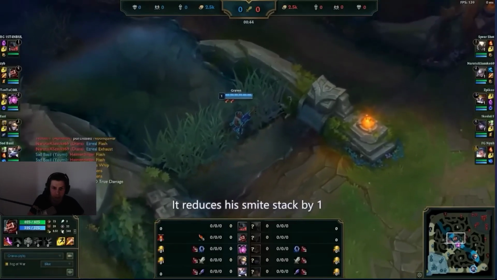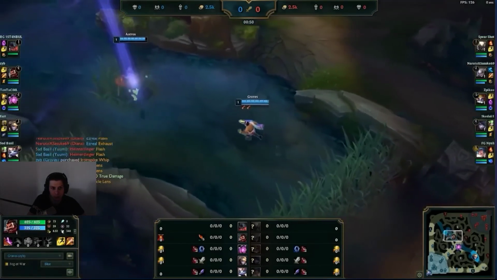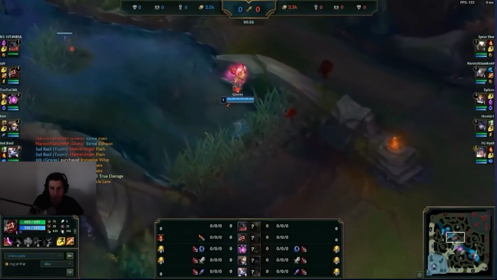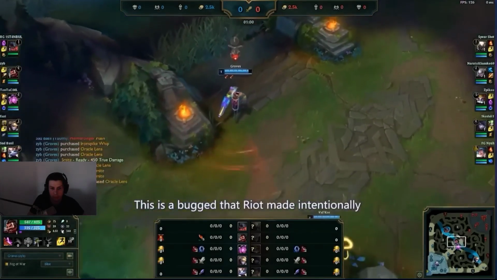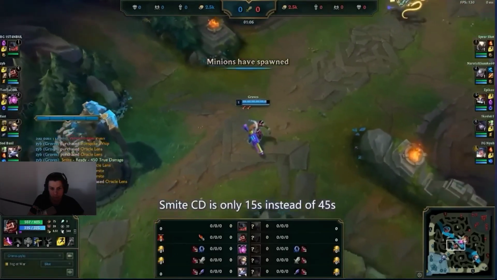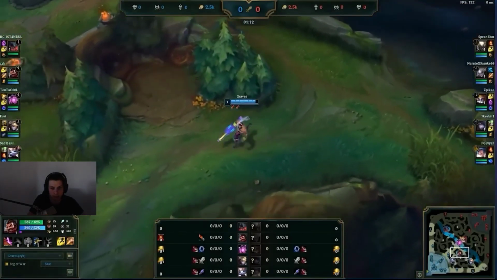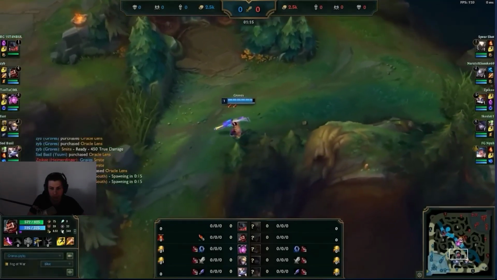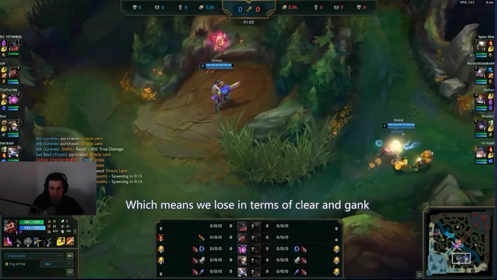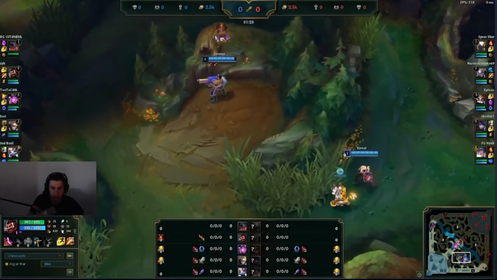He wants to smite Heimerdinger's Q. Yeah, you can do this on Shaco boxes as well. I've explained this so-called bug in a video as well. No lane priority, enemy jungler clears faster, which means we lose in terms of clear and gank. Yep, this is true. Let's see how Bo turns this matchup around.